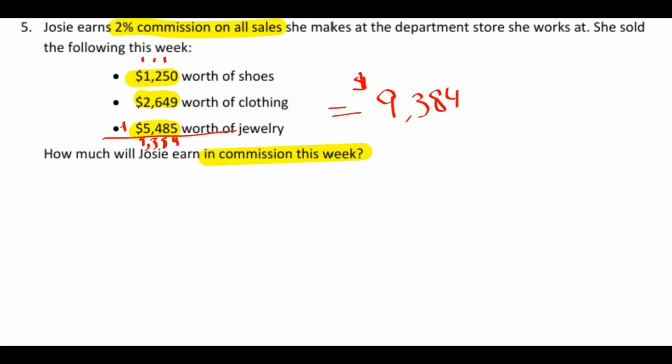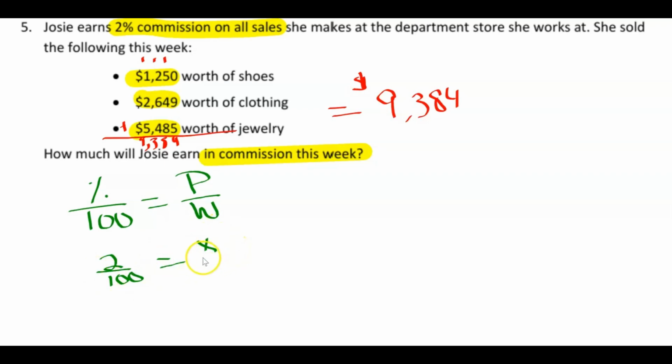that value. So we start by writing our percent proportion first. You want to ask yourself, is Josie going to make all this money from the store? Or is she going to make a part of it? Since she's getting commission, she's getting a part of it. So when we set up our proportion, we start substituting in the numbers. It's 2% out of 100. That needs to be equivalent to the part we're trying to figure out of the whole, the total amount of sales. And that's when we can go ahead and start doing our cross multiplication.